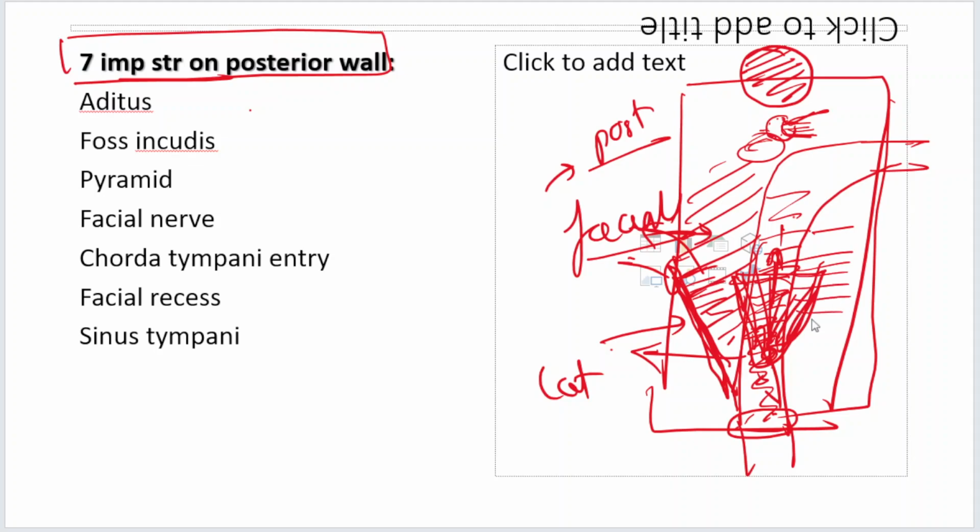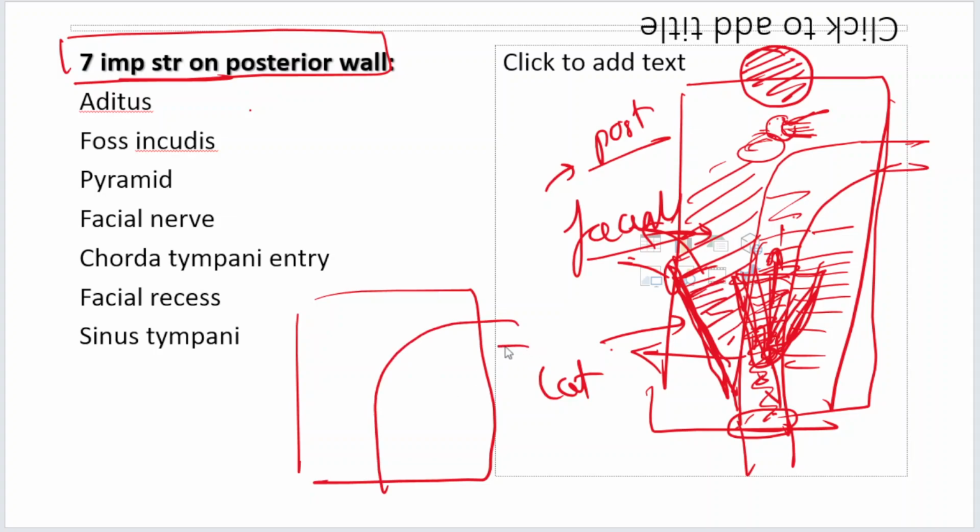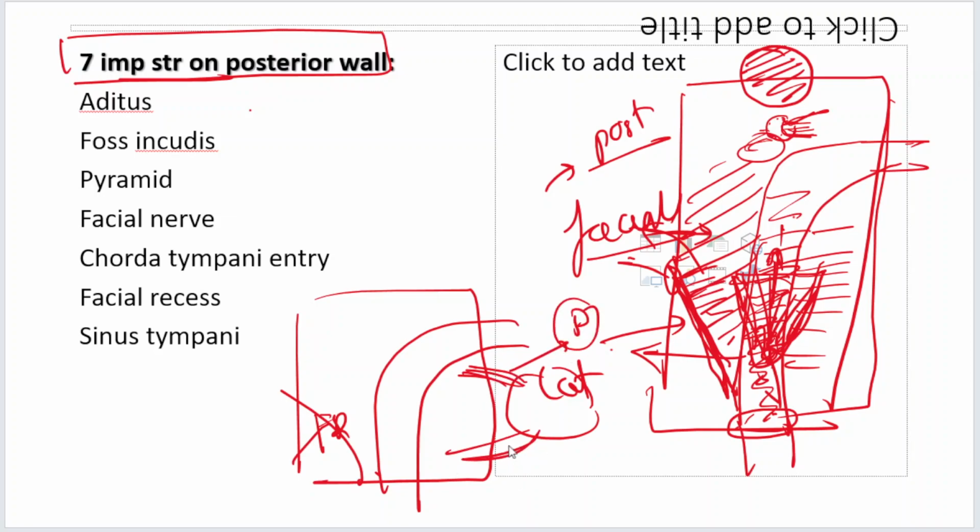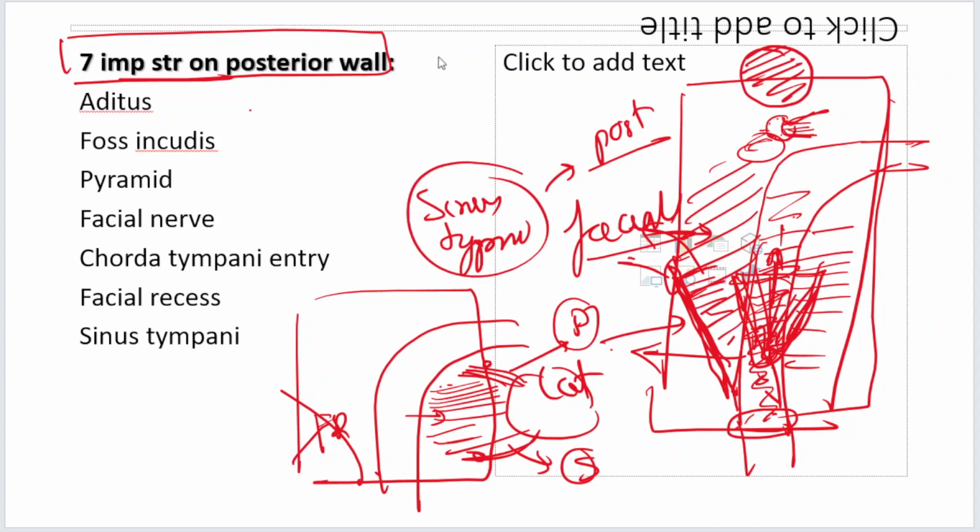Medial to this, let me draw again. This is the facial nerve. This is the facial recess here. This is the chorda tympani. Here, from the medial wall, you will have two projections of bone, ridges of bone that are coming toward the posterior wall. The superior one is called the ponticulus. The inferior one is called the subiculum. The part medial to the facial nerve, in between the ponticulus and subiculum, becomes the sinus tympani. And why is the sinus tympani important? Because it is a hidden area, and it is the most common place where you will get residual cholesteatoma.